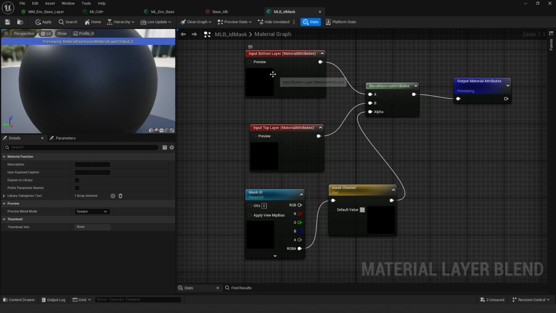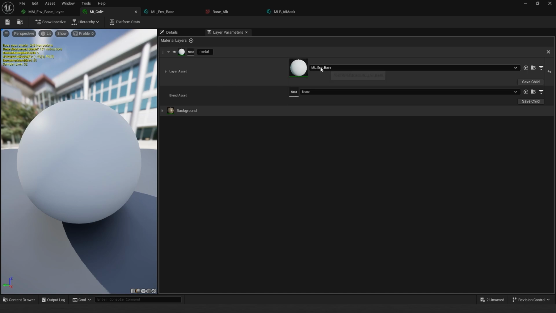Now this bottom layer and top layer, it's relative. So it's relative to what layer it's currently on. So if we go back to our little Colt, this layer, the metal layer, is our top layer, because that's the current layer that we're currently in. The bottom layer is anything else that's below it. So it could be this one, or it could be all of the other layers once we have a bunch of them in the stack, essentially.